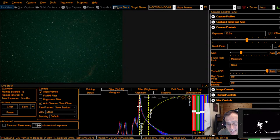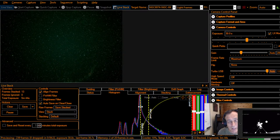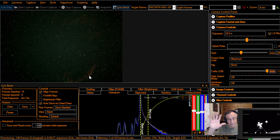You know, I've been sharing with you guys, I want to get to the point that we can gather this stuff in like 9 minutes flat. Let's do another color balance just to make sure that we're on track here. And we are. Oh, yeah. Look at this Western Veil now. Look at how that's starting to just leap out of the picture. It's standing out so much now from the dark contrast because of the live stacking.